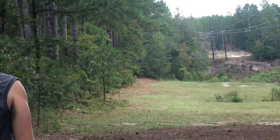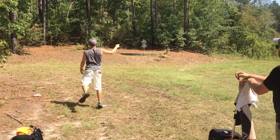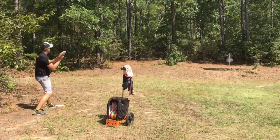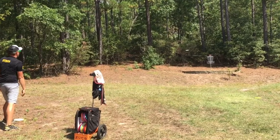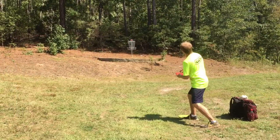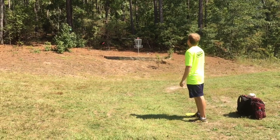Corey was still walking off when Steven was taking his throw, and he's throwing a pretty good shot. So we've all ended up in this little landing zone where we've got little 50-foot runs at the basket to try to give it a chance. Trying to float it up there. It's pretty good go at it. But I'm close enough that I'm going to make my easy birdie. So yeah, the only danger here is somehow catching an unlucky roll.